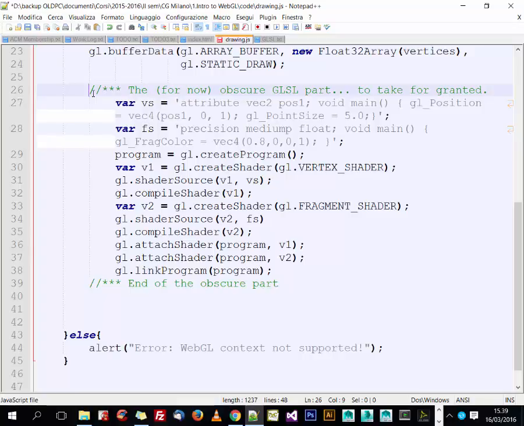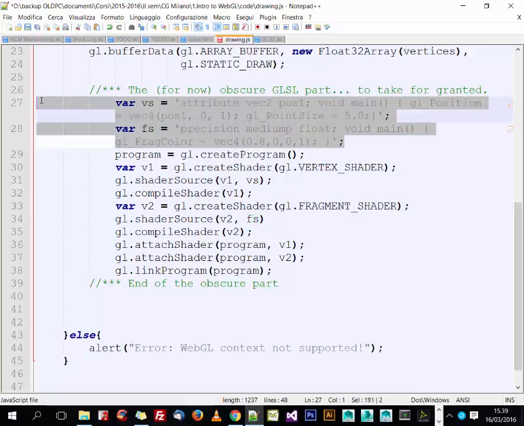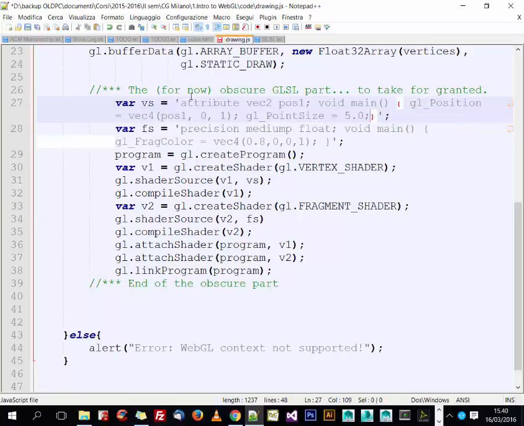In this snippet of code, we have two vars, VS and FS. Those are the two parts of a GLSL program, the vertex shader and the fragment shader. We will see them both in detail. Inside the quotes, we have the code, which looks really C-like. We have some attributes, which are globals. We have a main, and inside the main, something happens.